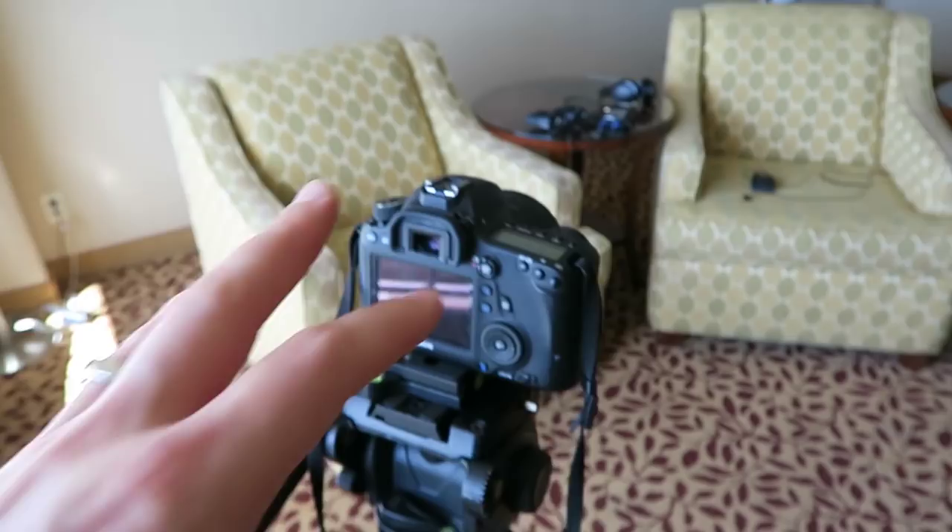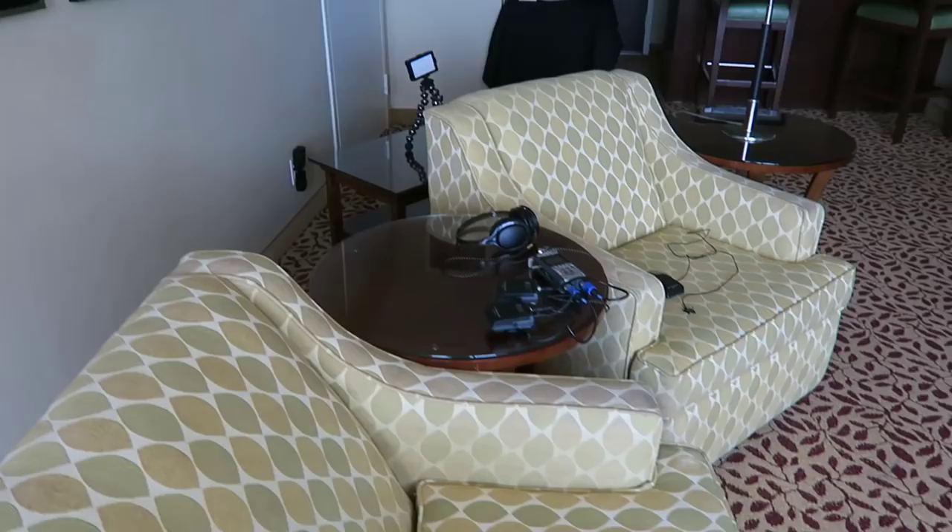When it comes to shooting in a hotel, you really have to work with what you've got as far as what furniture is available and the patterns. You never really know what you're going to get until you get there. As you can see on this shoot, this is what we were able to pull off with basically what we had. We definitely moved some furniture — to get the shot we wanted here, we had to move an entire couch.